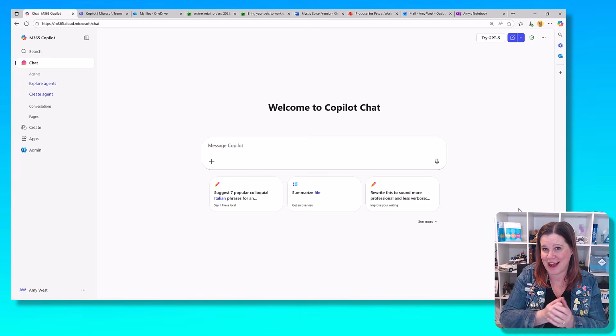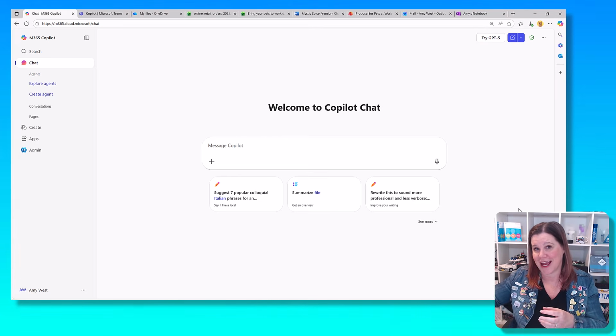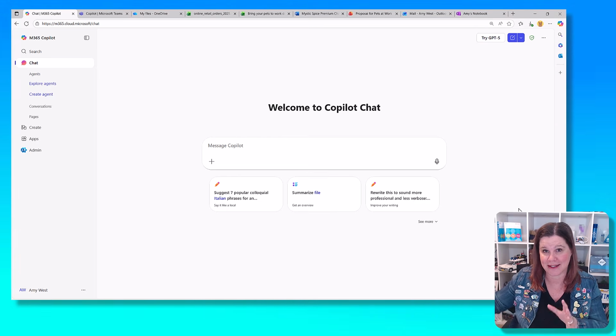So you're bringing the AI into where you are already logged in securely, rather than going out and taking your work data somewhere that might not be secure. So that's the core thing to understand. When you are logged into this, if you needed to do it the first time, you might have been prompted to log in with your work account.